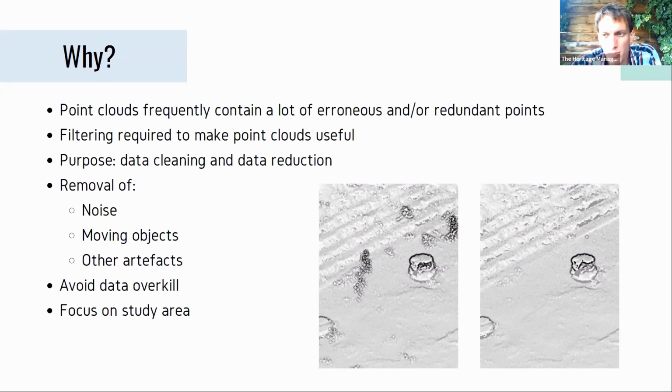In most cases, before you start really working on your final deliverables, like architectural plans or digital elevation models, it's a very good idea to eliminate these erroneous or redundant points out of your point cloud. So we need point cloud cleaning and data reduction to facilitate that process. Then we're talking about the removal of noise, so just scattered points that are definitely not useful for our data set. We are talking also about moving objects.